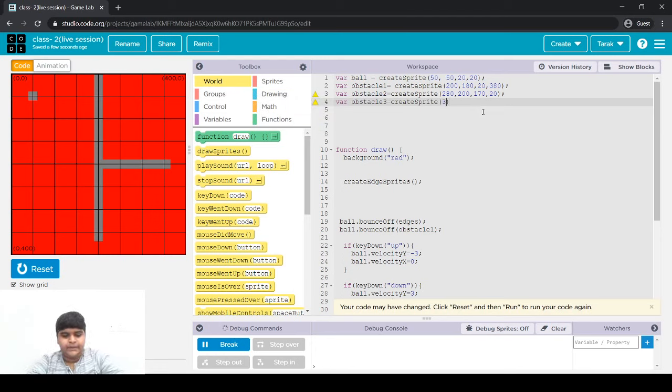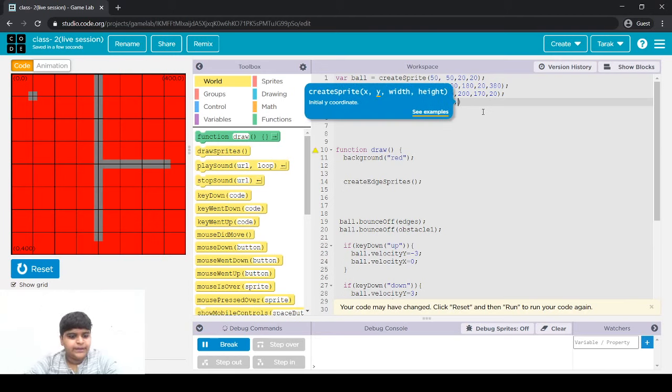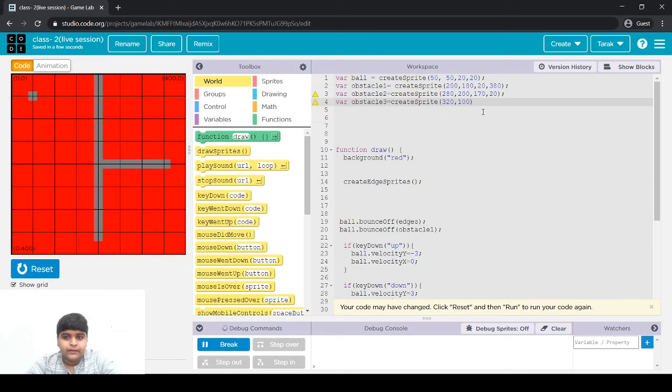So we want it to be at 300, I guess. 320, because here we have minus 20, but here we need it to the right side. The hole should be to the left side, right? So we have to move it to the right side. So 320, and then 100, and then the rest all are same.